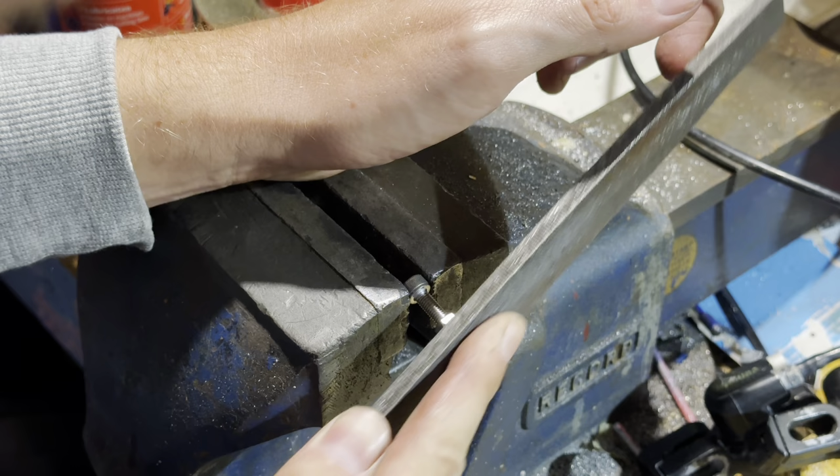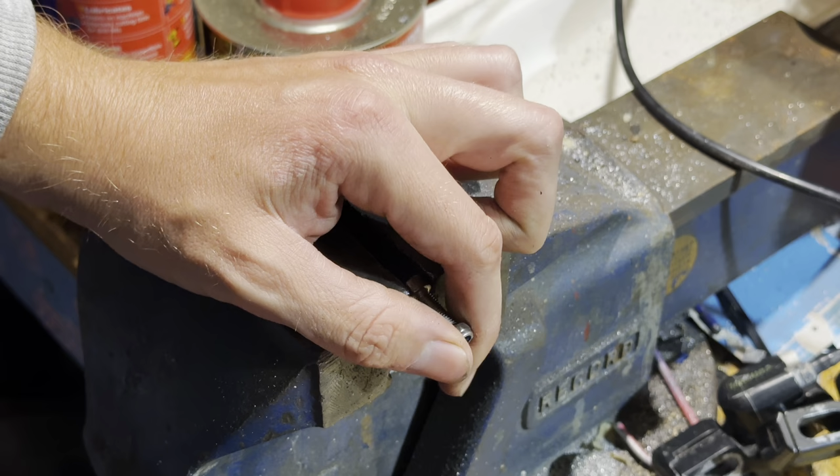So cutting down a bolt, because I didn't have one the right length. So just chopping down. It's just an M5 bolt.